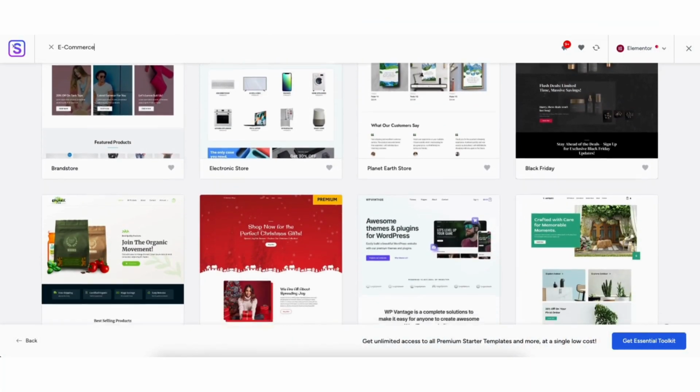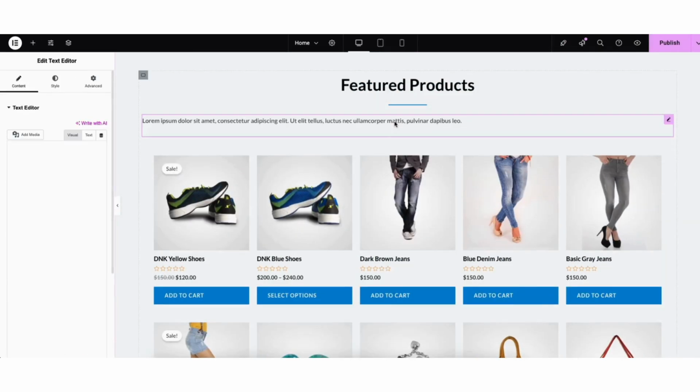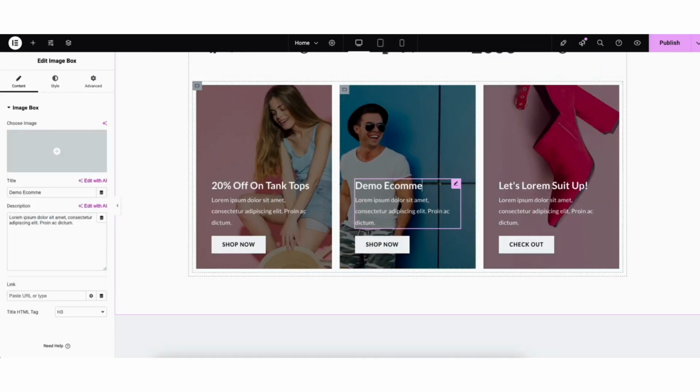You now know how to access pre-made professional e-commerce templates, how to build an e-commerce website with Bluehost, and making edits to it using the drag and drop editor, Elementor page builder. That's my Bluehost WooCommerce tutorial going over how to create an e-commerce website with Bluehost step by step.